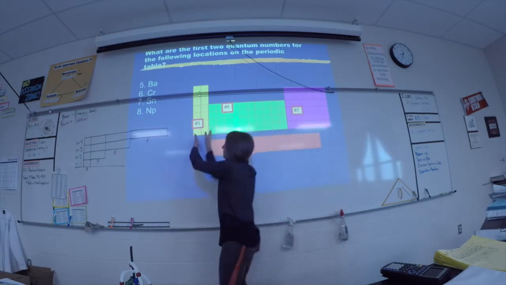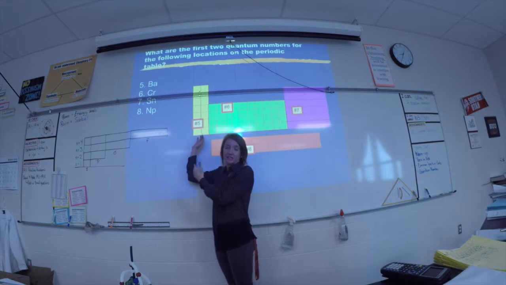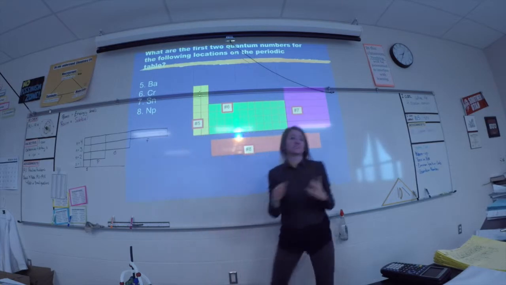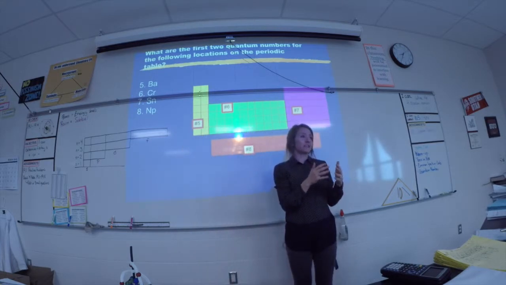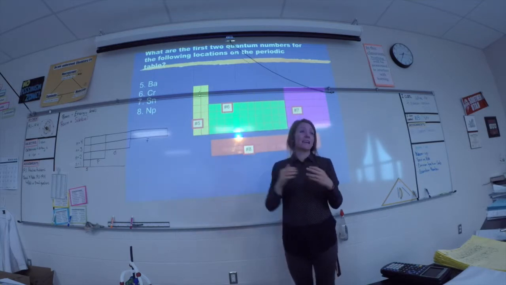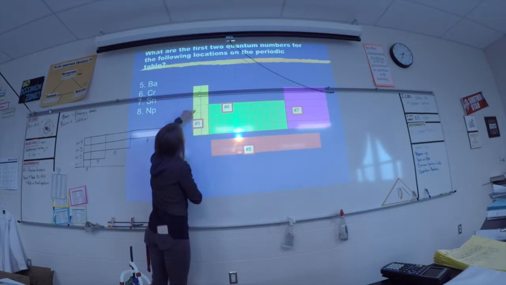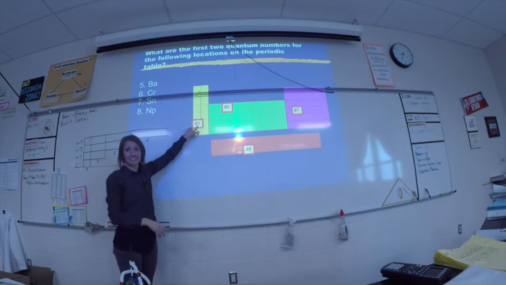Since it's in, what section is this for letter? Good, so we're in the S section. Where do the S rooms start? Where's the first S room in our hotel? On the first floor, right? So for this column of yellow, we start counting at 1. So I just go over the top, 1, 2, 3, 4, 5, 6. So the quantum numbers for this would be 6S.